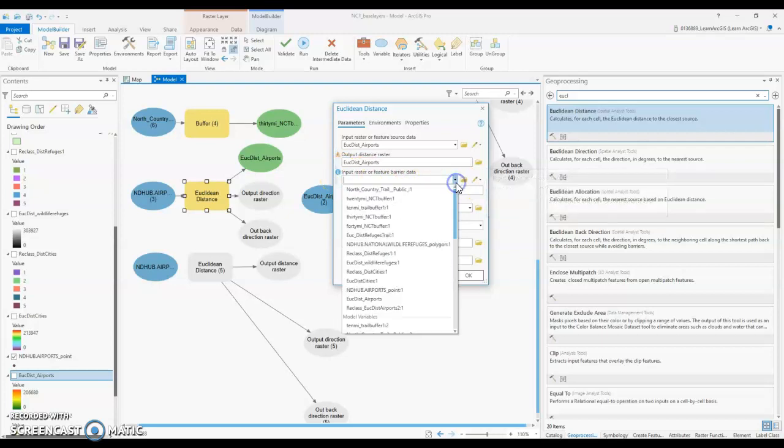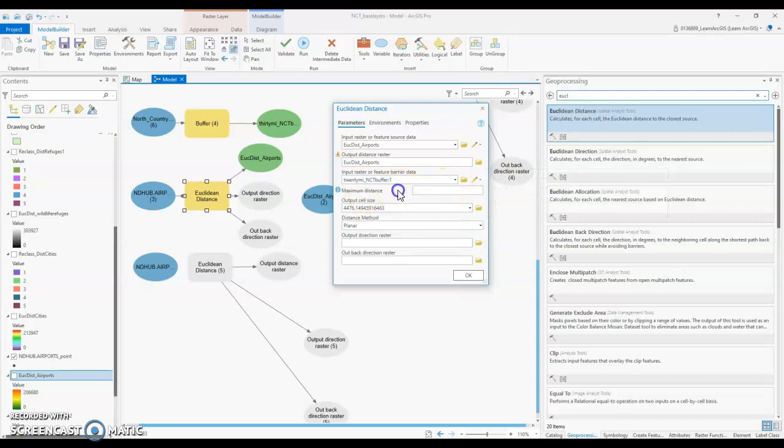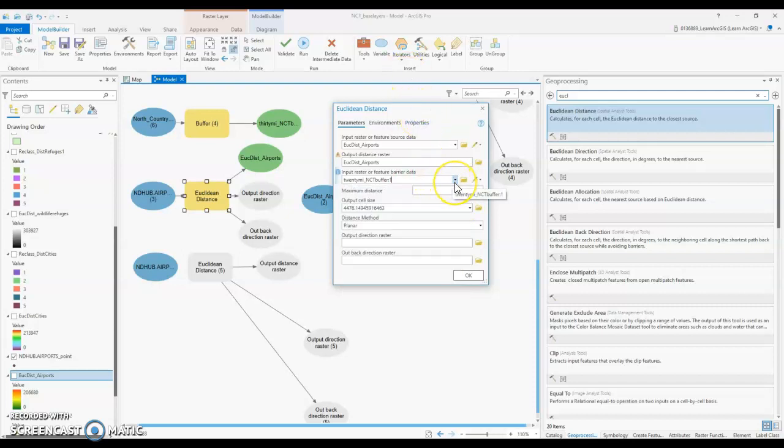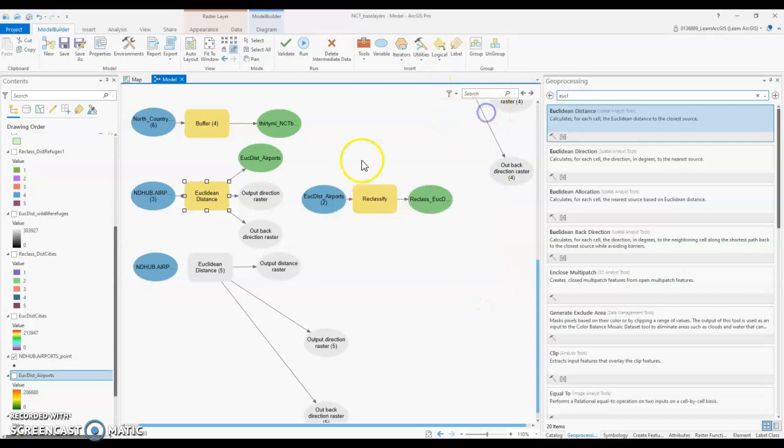If I were to select my 20-mile buffer, it would only analyze airports that are outside of the 20-mile buffer. For that purpose, I don't recommend using it, but you can use it for other things if that is useful to your criteria. Anyways, just leave all this as it is, and then you'll press OK.